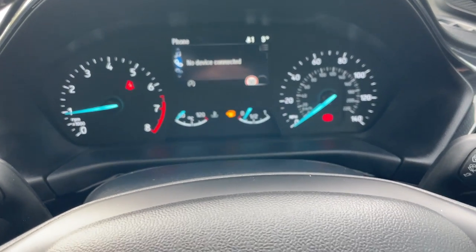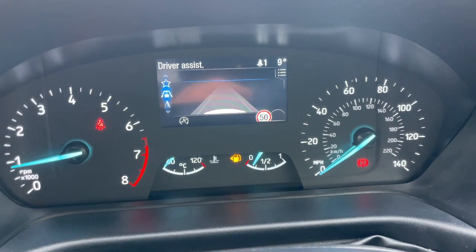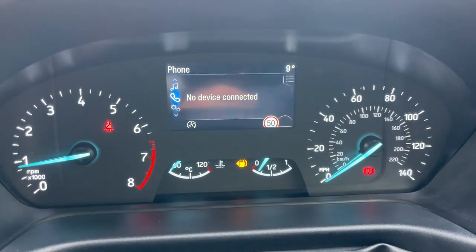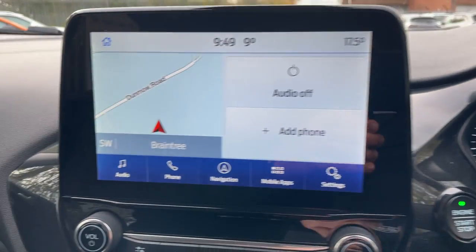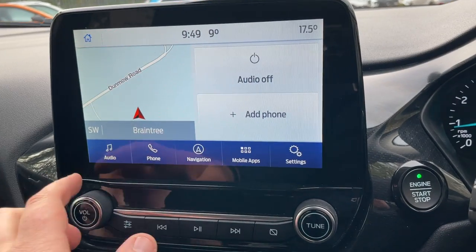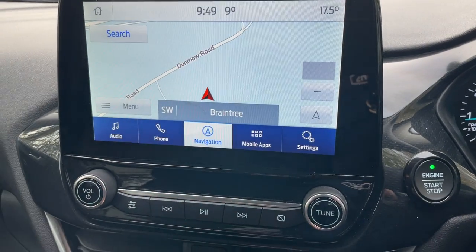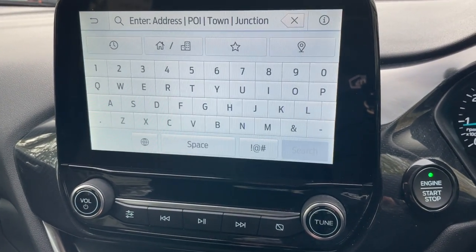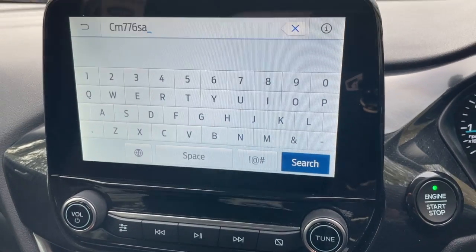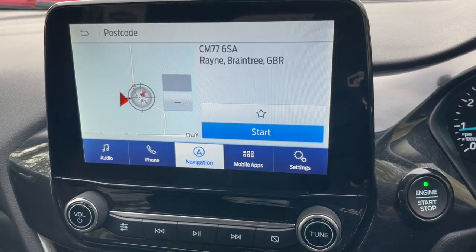It's nice and easy to navigate through using the arrows, and you can have navigation directions on the display. Here is the SYNC 3.4 screen, with a dark blue band at the bottom to navigate through different functions including navigation. You can easily put a search in and it will find Perkins Garages. We can also get the rear camera on screen by popping into reverse — it shows the park assist guidelines with white lines to navigate you in and out of any tight parking spot.